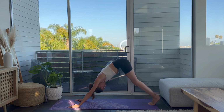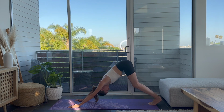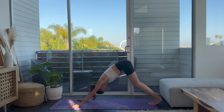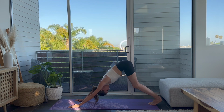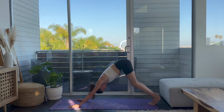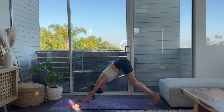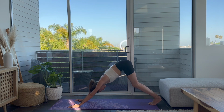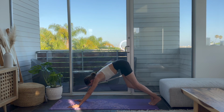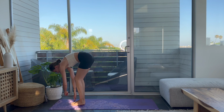And then draw the rib cage towards the top of the thighs, creating a nice upside down V shape with the body here in downward facing dog, and really relax the shoulders. Feel free to keep a bit of a bend in the knees here. Take a full breath in. On the exhale, gaze between the palms. Inhale, step or jump forward to a forward fold.